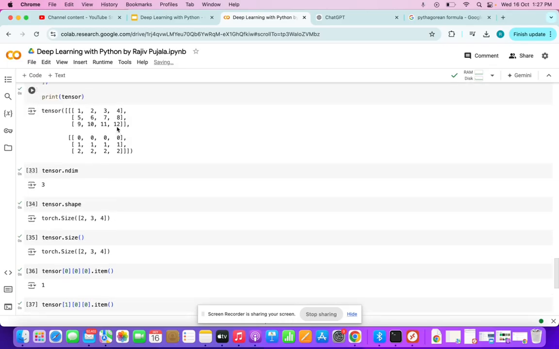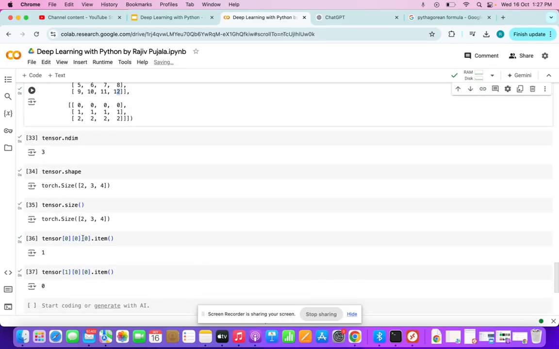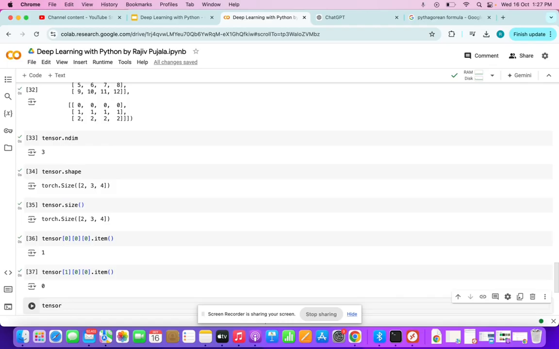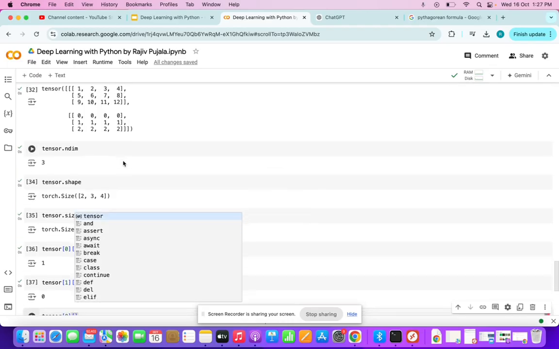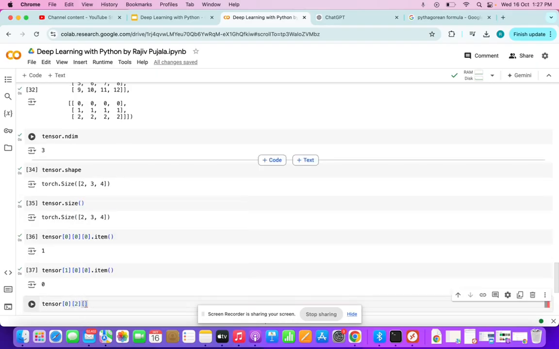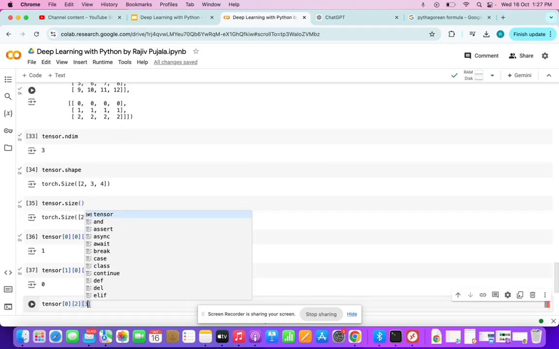If you want to get the 12, how can you get it? Tensor 0, so this is which row, the second row, I mean third row, which means second index, and fourth column, which is third here, dot item.